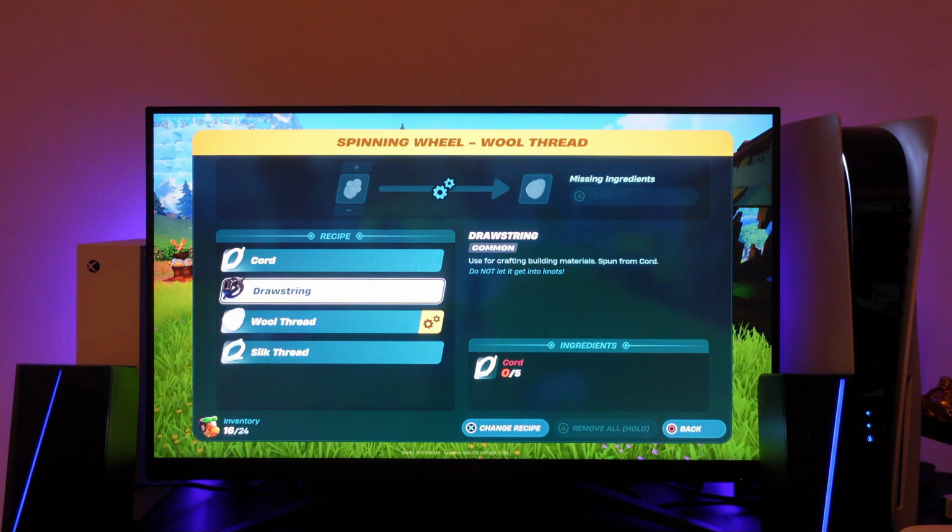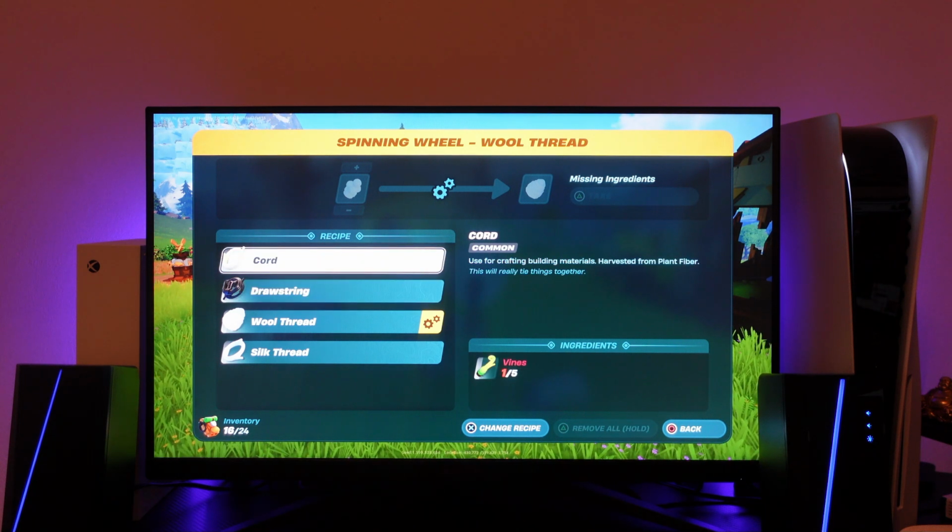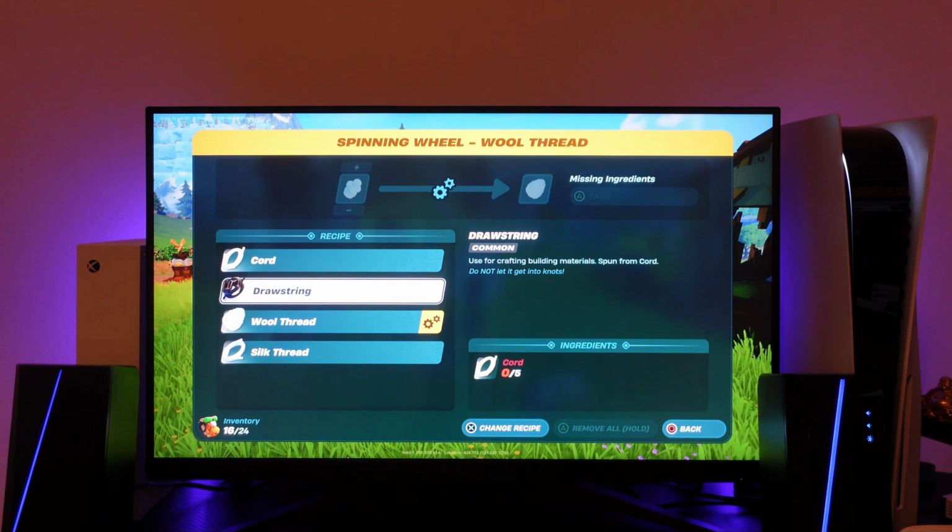Now to craft drawstring, you need 5 cords. And to craft cords, you can see this is also made out of the spinning wheel, you need 5 vines. So in total, you're going to need 25 vines to craft 5 cords, which in turn is going to give you 1 drawstring.